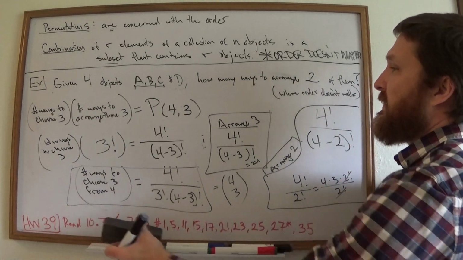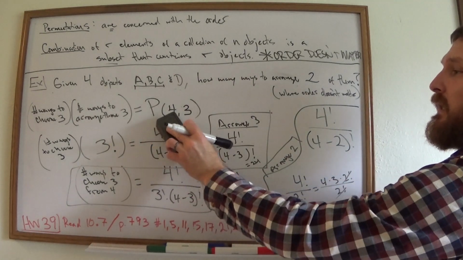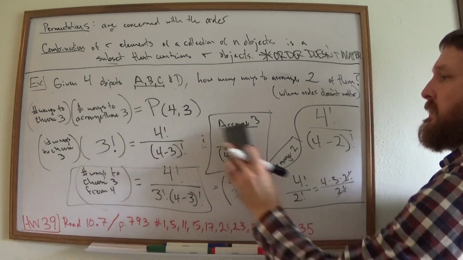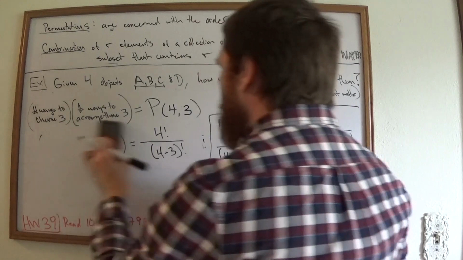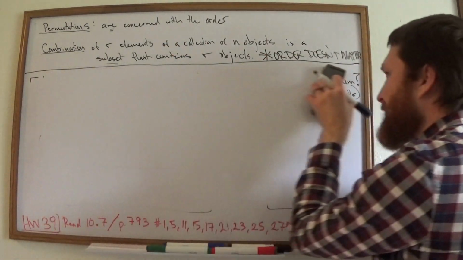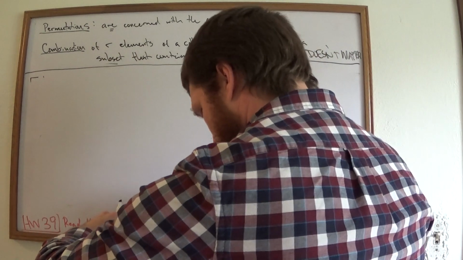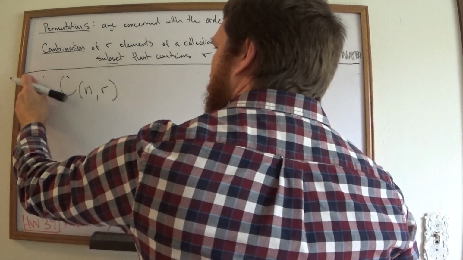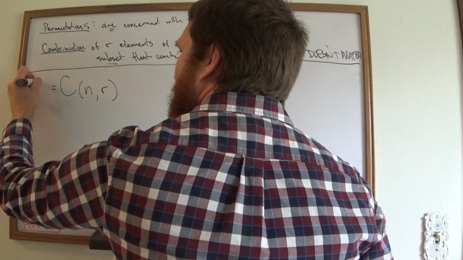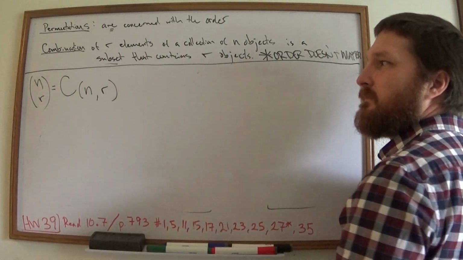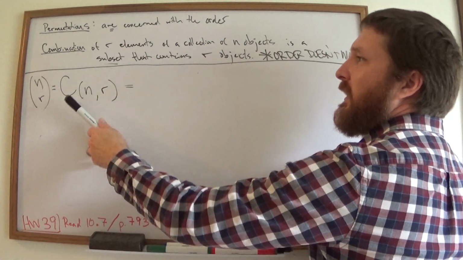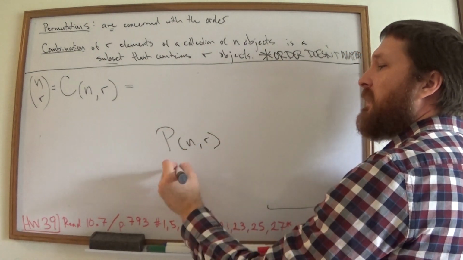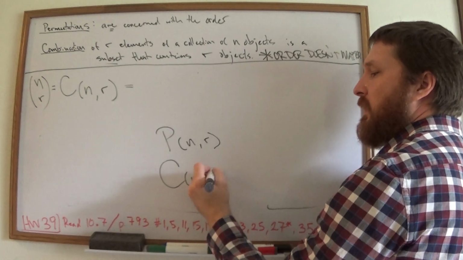Okay, so in general. Now the same way that your book uses P, n, k, or n, r, I'm going to do the same thing here. Can I get rid of all of this stuff here? Yeah. Okay. So your book in this section does this. Instead of P, they use C, n, r. Which, by the way, is the same thing as n choose r. Only they call it combination. So you could read this as permutation n, r. You could read this as combination n, r.